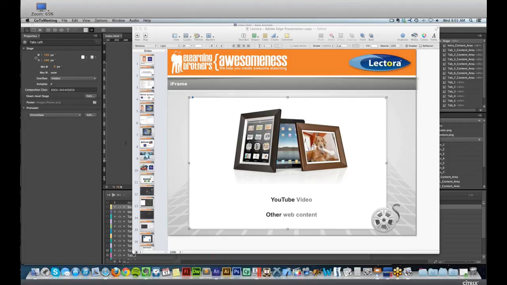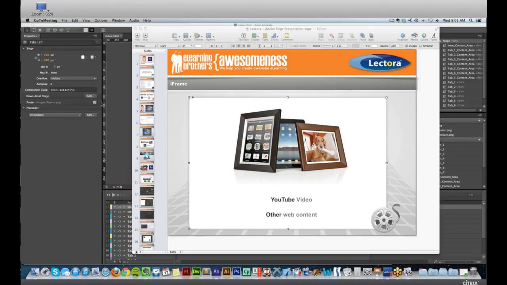Will Adobe Edge convert Flash ActionScript 2.0 or 3.0 into HTML5? No, it will not, but there is an extension that you can actually get for Flash to export your Flash interaction to HTML5. And that's with Flash CS6, I believe. That's something you may want to look into.